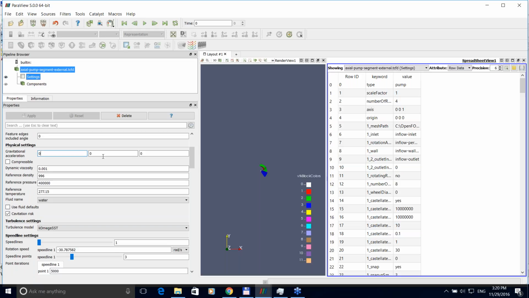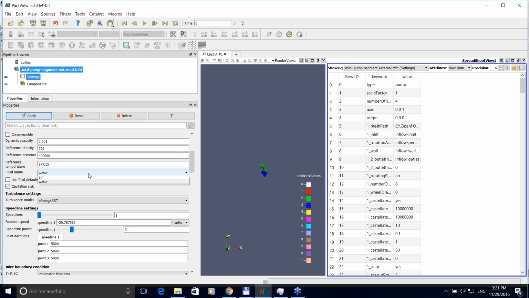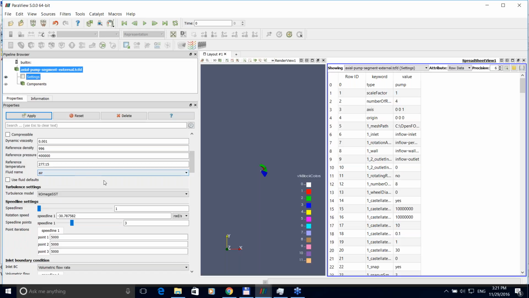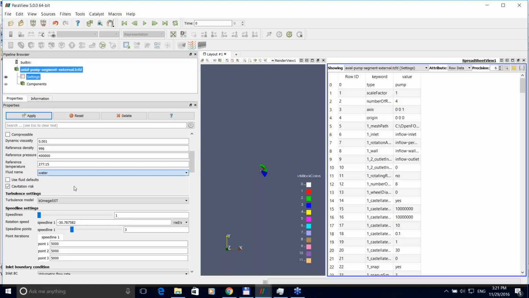Physical settings: you can set up the gravitational acceleration, dynamic viscosity, reference density, reference pressure for incompressible cases. For fans, for example, you can choose between compressible and incompressible cases by clicking on it, and you can change the fluid to air.